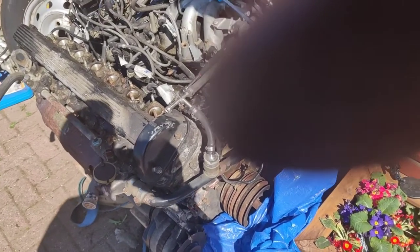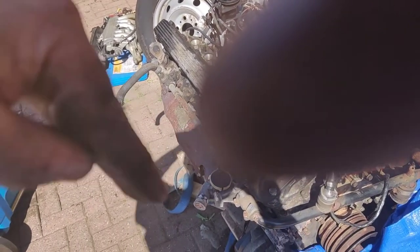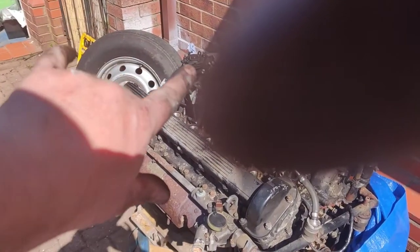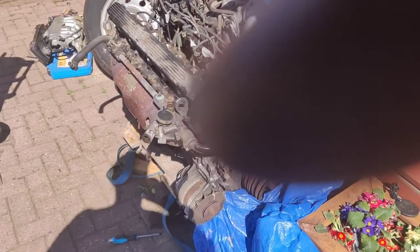Now what has happened is, just pure by chance, the way the engine was, the valve was open, so it had come down and it had skidded, slipped off the valve and managed to drop inside, the piston on top of it. It was sitting on top of the piston head. So luckily enough, it was empty. It was full of nothing. We drained all the oil in there. Because it was on a stand, I managed to twist it 180 degrees. We put a big sheet of cardboard under the engine and we just shook it. And eventually it fell out of the hole, right? Honestly, it fell out of the hole where the spark plug went. And I managed to get this washer back.